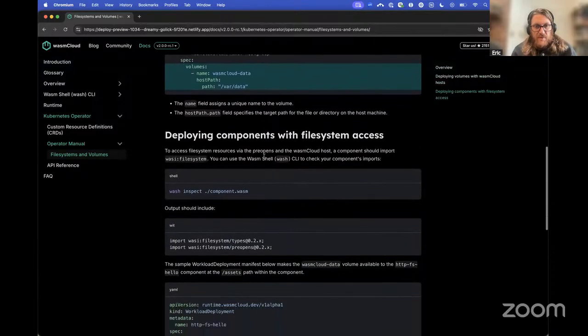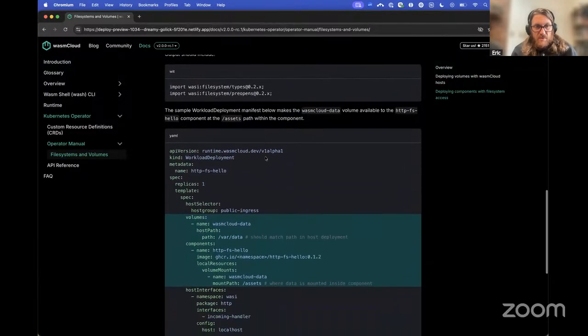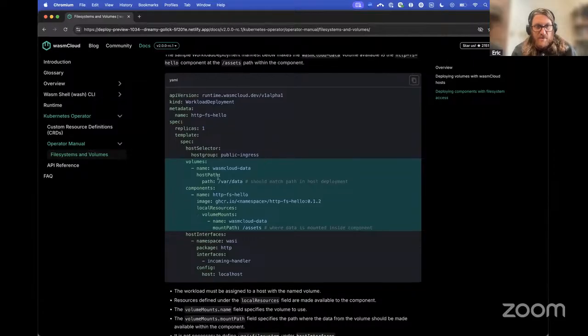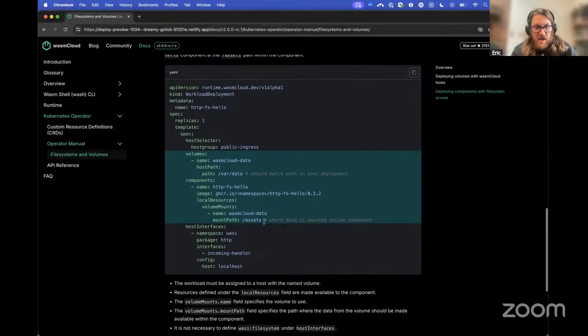And then in our workload deployment, we'll add that volume and we'll have a matching path in the host deployment there for host path. And then we will add the volume mount under the local resources for a component. And here in this mount path field, we'll specify where the data is mounted inside of the component.